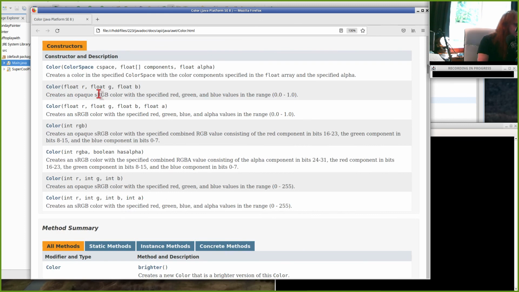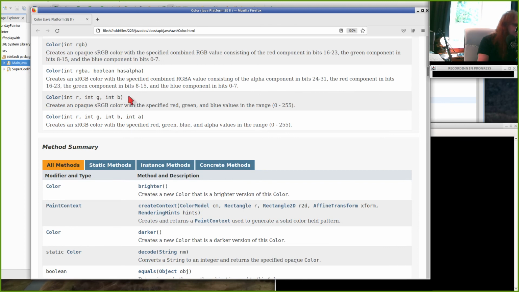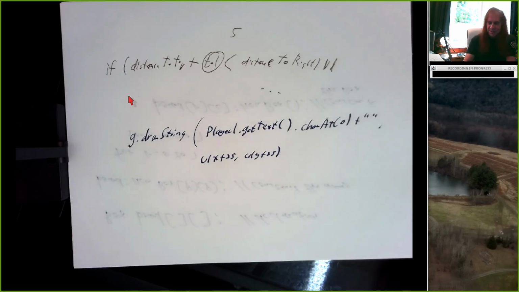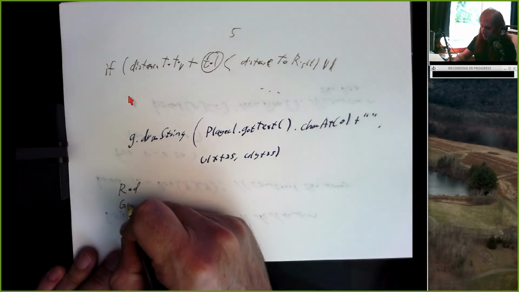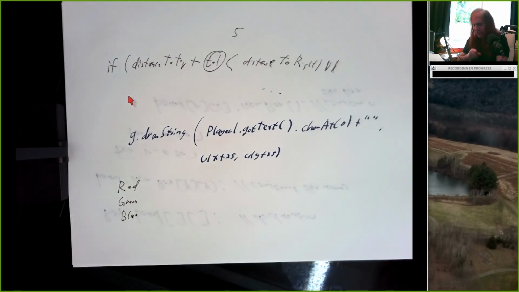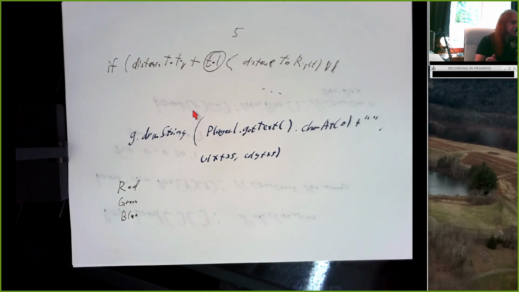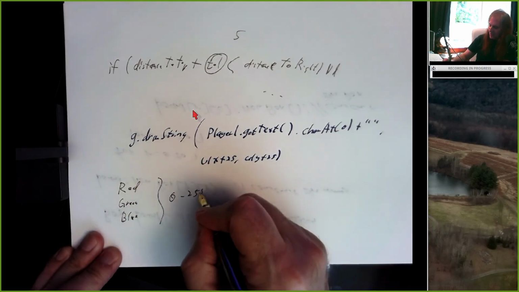All right, we can also construct a color, and we can construct it a number of ways. The classic way is to pass it 3 integers, R, G, and B. And so these are the intensities of red, green, and blue that you want to use to mix together to make a color. And for light, these are our primary colors: red, green, and blue. For pigment, for paint, I think it's red, yellow, blue. But for light, it's green. And each of these is typically a value from 0 to 255.